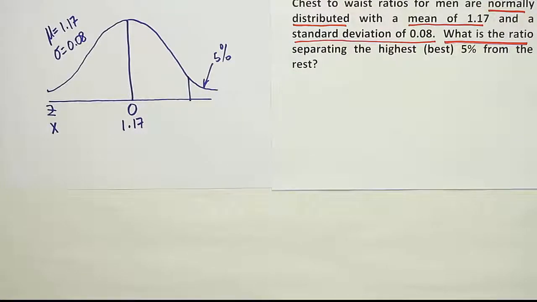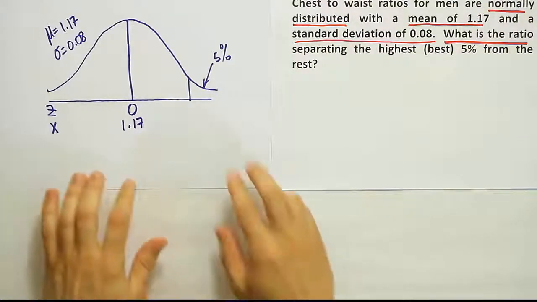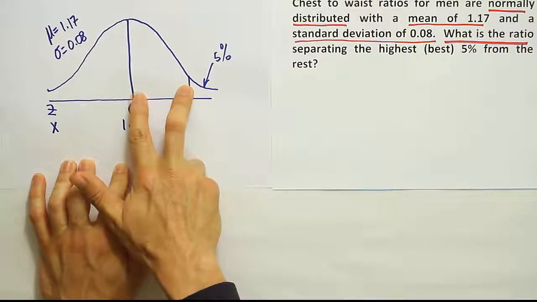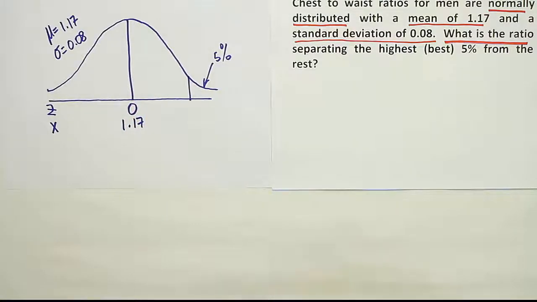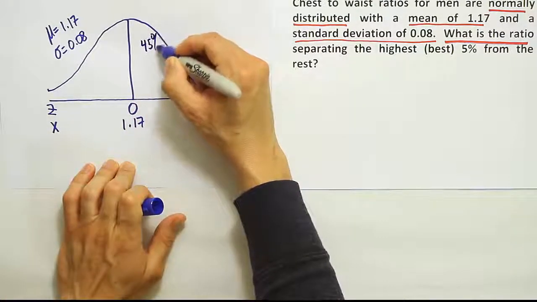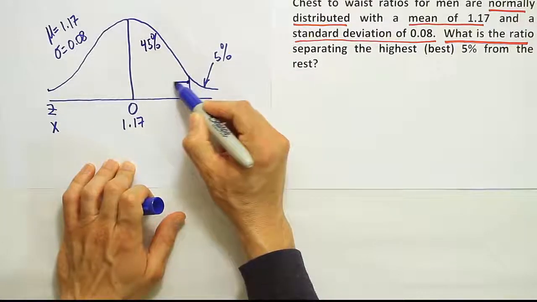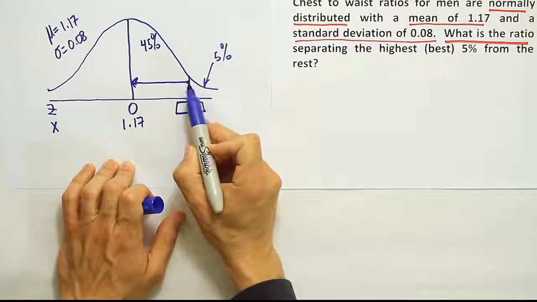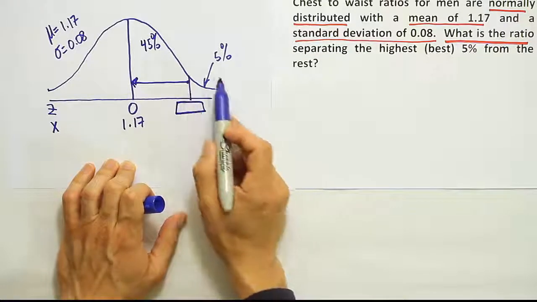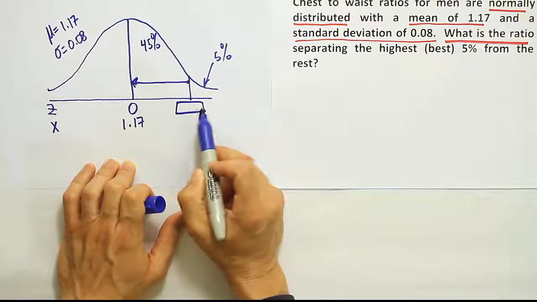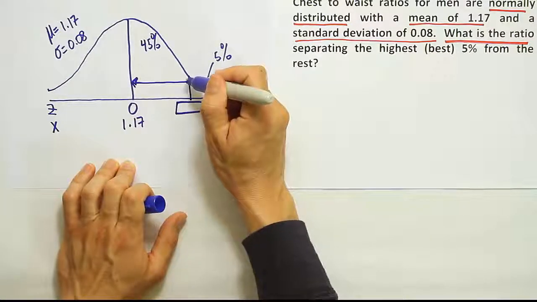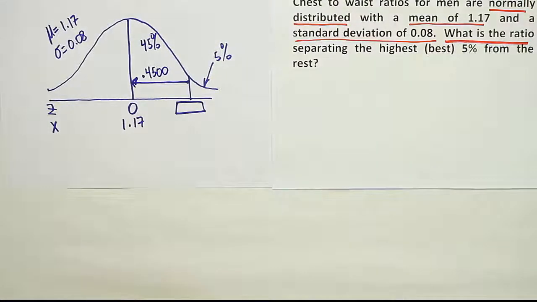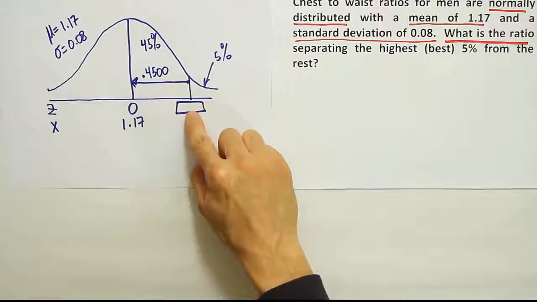Okay. So let's go ahead and now do the rest of the work for the problem, which is to figure out if this is 5%, based on the fact that the whole half of the curve is 50%, how much area is located from here to here? Well, that has to be 45% then. And we want to know that percent because our table goes from the line we look up to the center. The 5% is not connected to the z-score in our table. From our table's point of view, the z-score here is related to this area from here to here. So I need to look up that area. And that area as a decimal is 4500. So we're going to go ahead to our z-table now, look up 4500, and find the corresponding z-score.